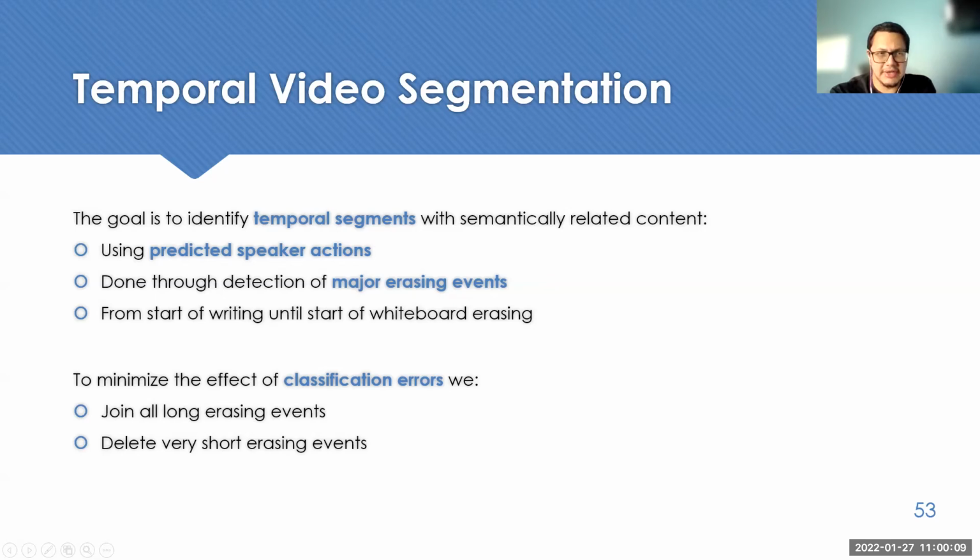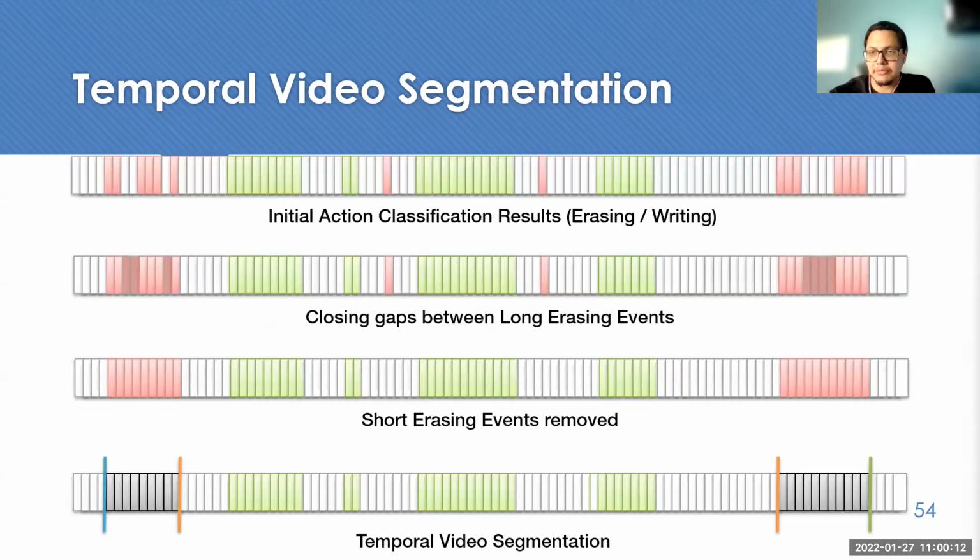So obviously the classification has some issues. So we first need to clean up the results a bit. If there are gaps between long erasing events, we close those gaps as long as the gap is not so big. We then remove any type of false positive, right? Maybe there is a short erasing event detected somewhere in the middle. It could be a real thing, but it could be too short for us to care, so we don't split there. So we remove those, and then we apply the same idea of greedily splitting the video based on the longest erasing events. So once again, we generate different segments of the lecture in time.